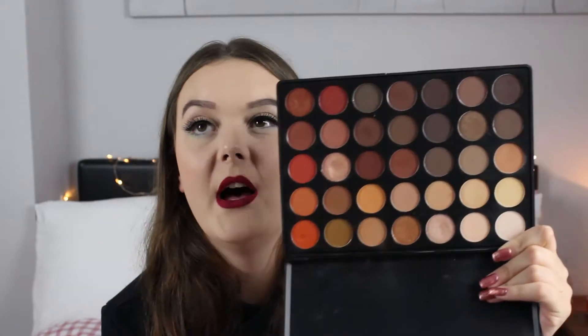I tend not to use about eight of the shades just because they're cool-toned. But this palette is amazing — I find the metallics in here to be insane. I'll swatch them next to some of my NARS ones. It's very, very pigmented and for the range you get in this palette, it's amazing if you love warm tones like me. It's a lot of money but it's definitely worth it if you like warm tones. They're very blendable, very pigmented. You've all heard of Morphe so I'll leave it there.